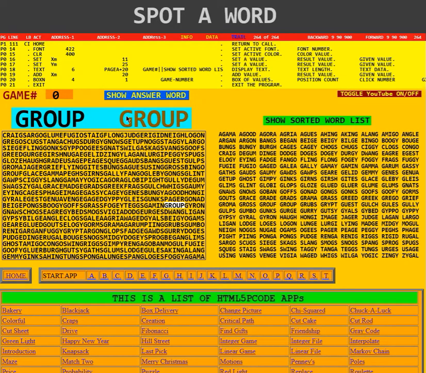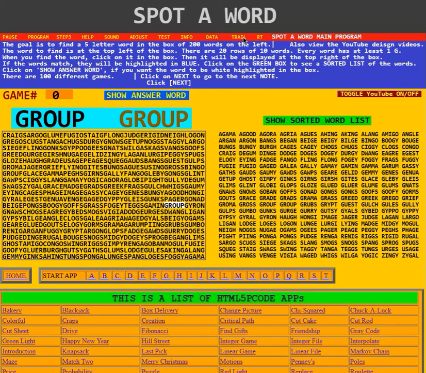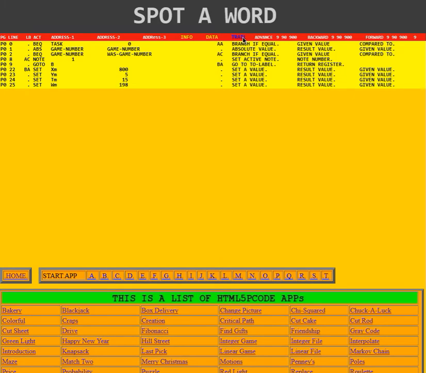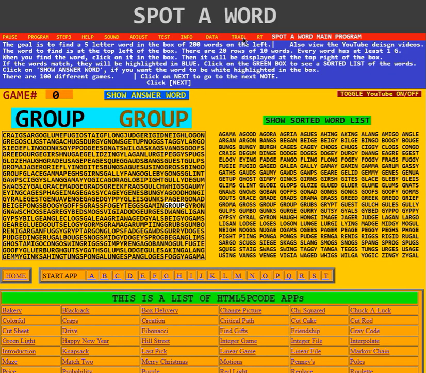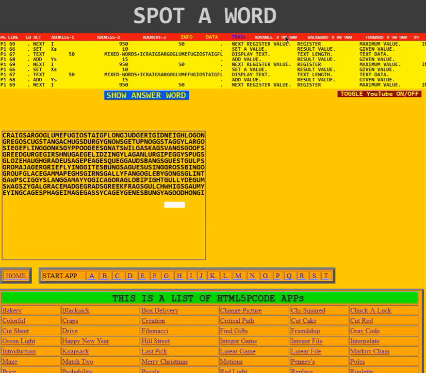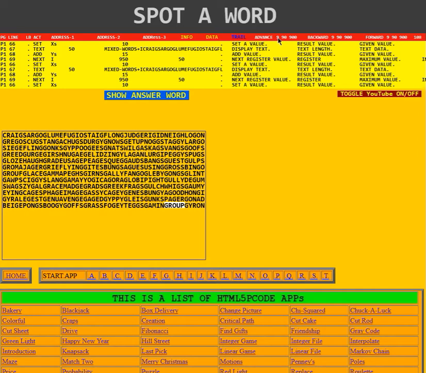Now, what if we wanted to change the color of this box where the find word and the answer word are, or sometimes called a test word? I'm going to end the trail, start the trail again, and I want to change the color of that box, but I don't know where it is in the program. I'm going to advance 90 at a time now. Oh, the second set of 90 instructions, it did it. So I'm going to go back off the trail, go back on the trail, and I'm just going to go one jump of 90 and then start jumping by 9 until I get to that spot.